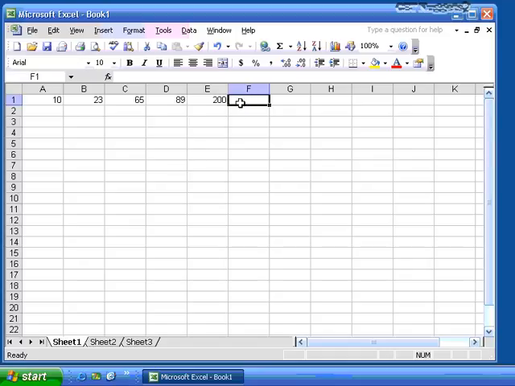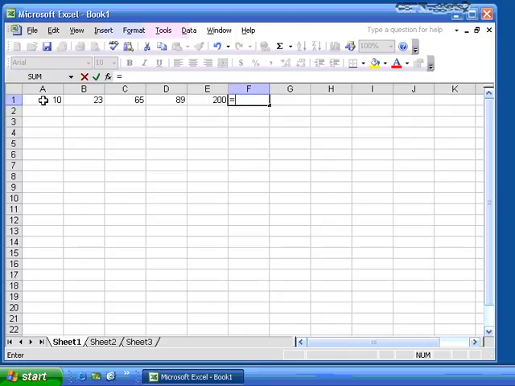So here, what I can do is one of two ways. I can use the point and click method of creating my formula, which I'll show you first, or I can manually type it in. Well, the first thing you're going to need to do in that cell is type in the equal sign, not the plus, the equal sign, which lets you know that you are going to do a formula.